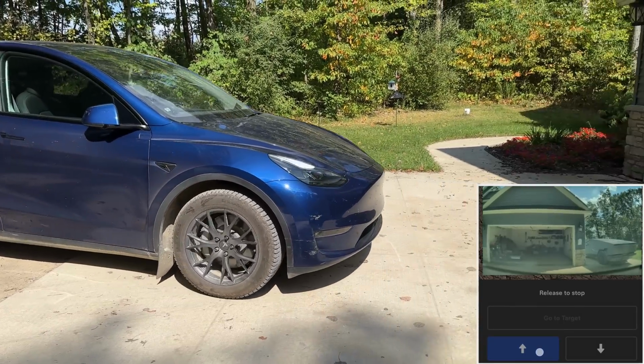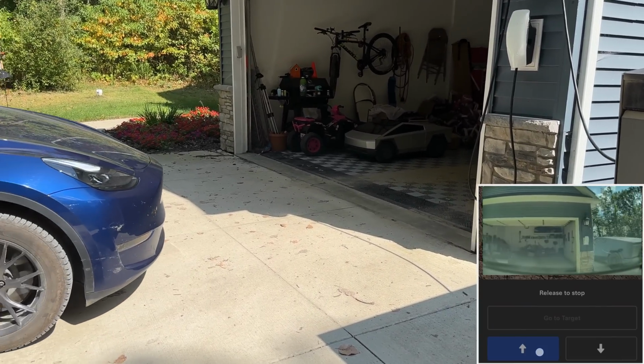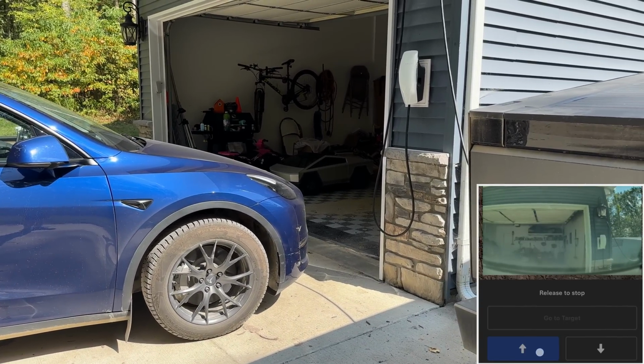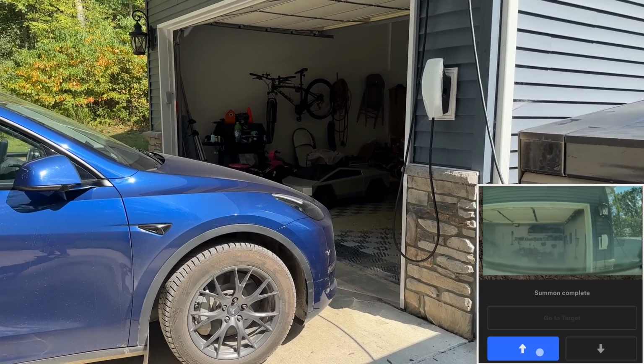It's just going to go forward. And I will let it not run into the house. But I will hold this until it stops itself. So I'm still holding, obviously. Oh, it's getting close. I'm definitely not gonna let it hit my house. So there you go. I never let go.